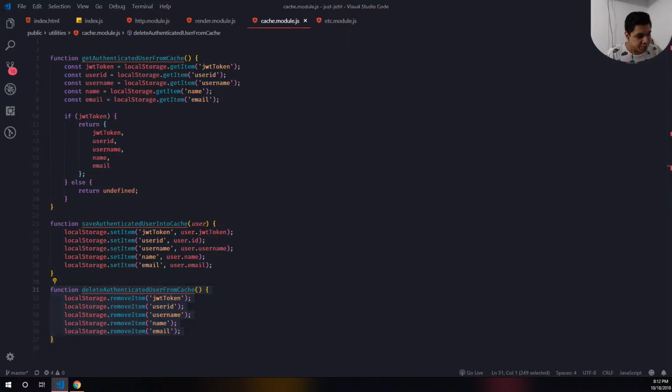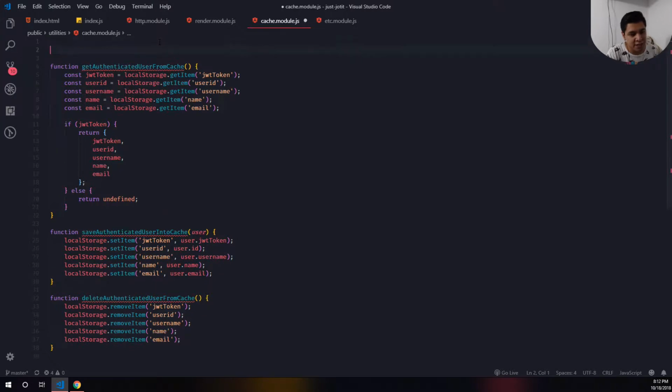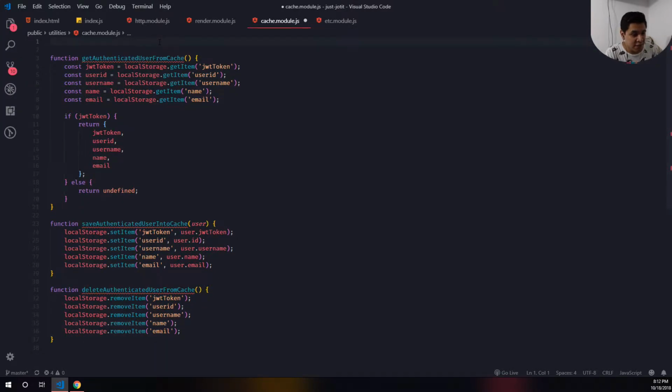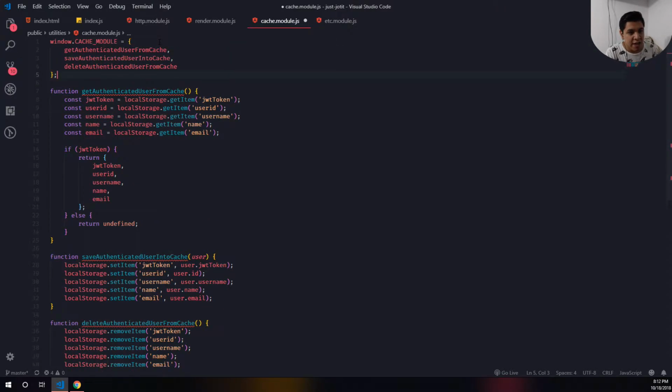And finally, this is pretty much all we need. While we could use these functions directly, we're not going to do that because that's not very clean or tidy. So what I like to do is create a new property on the window object. This window cache module property will be the way I access this cache module. So I'm going to access window.cache module, and that will allow me to have access to all the 3 functions I built.